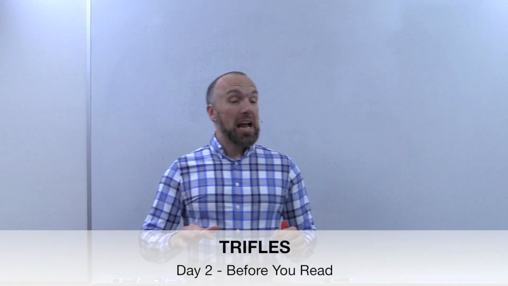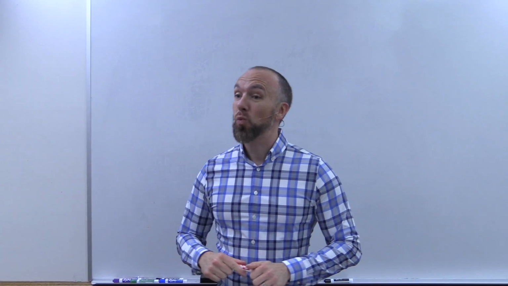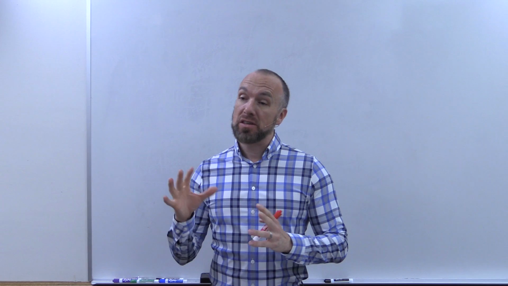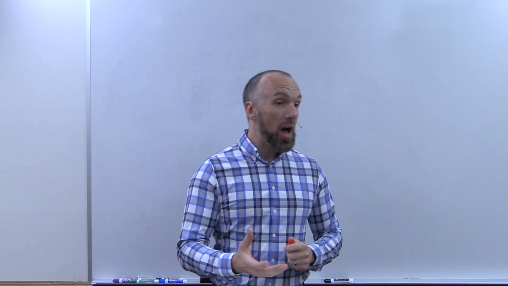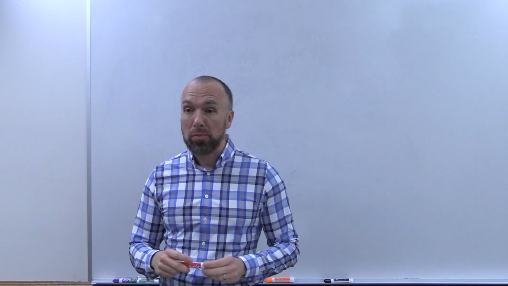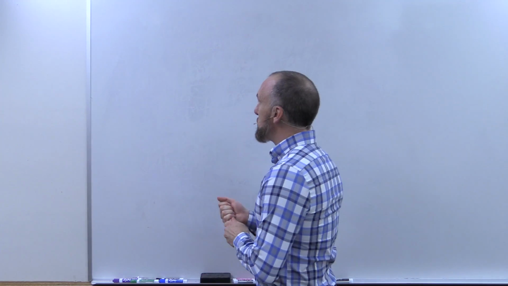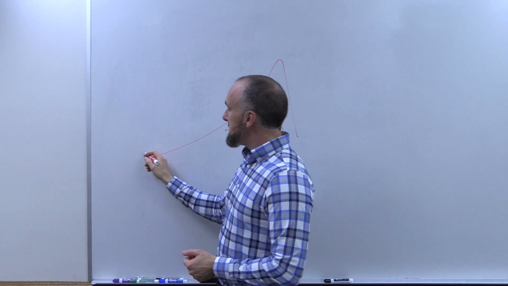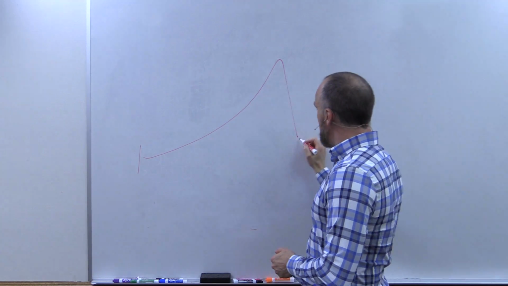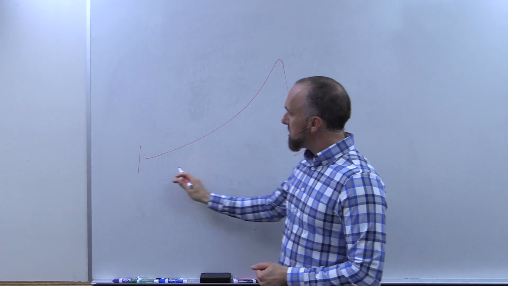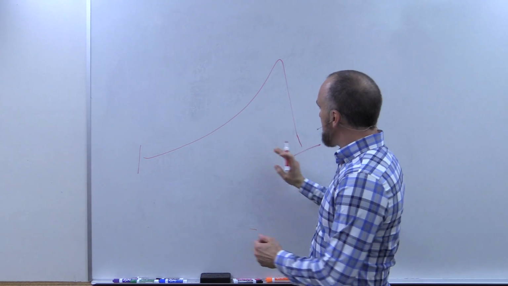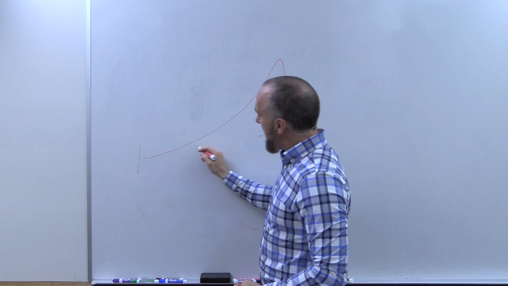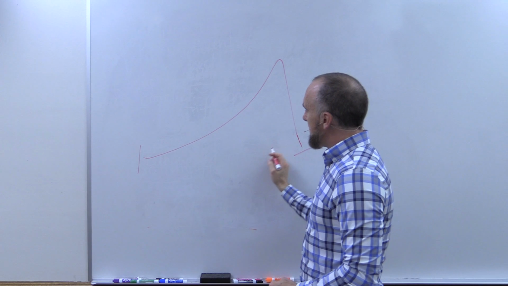So today we're going to begin our first drama, our first one-act play called Trifles, and we're going to analyze this play for plot. So let's review the plot and be sure that you remember the diagram that we always draw. At the beginning of the story and at the end of the story, we have this flow of events that are happening between that beginning and that end. So we divide that up into different sections as the story moves along.